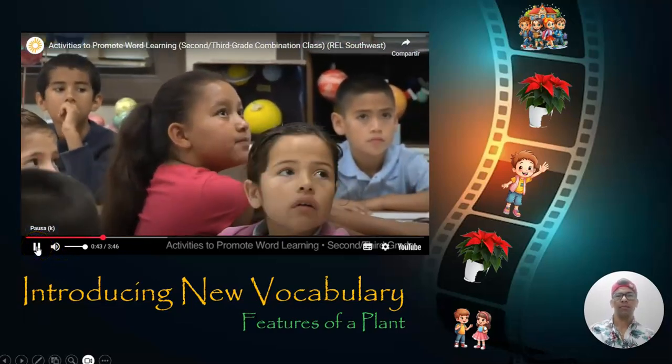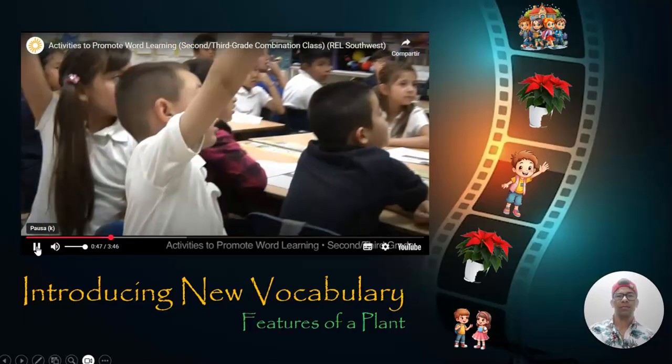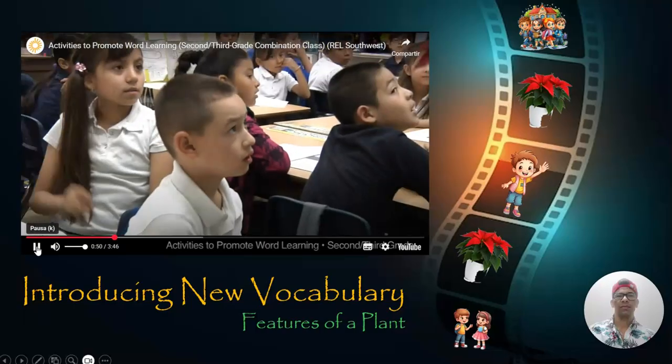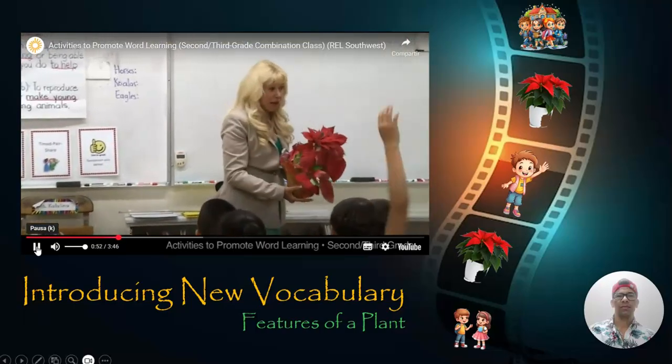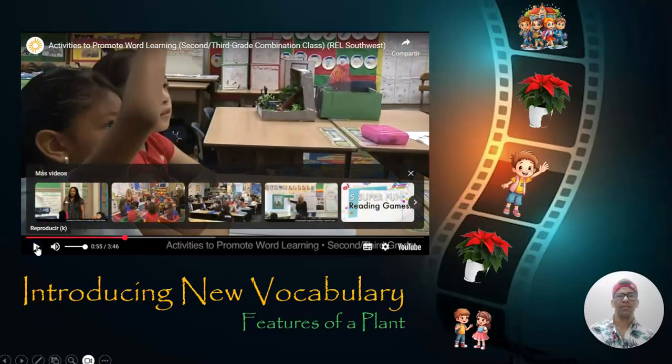It's leaves. Okay, it's green leaves. Yes, they're kind of hiding, but there's some green leaves in there. What's another feature of this plant? The seeds. The seeds, yes, but we can't really see the seeds, but we know plants have seeds, so very good. What's another feature? The roots.